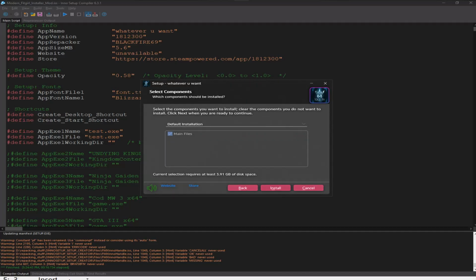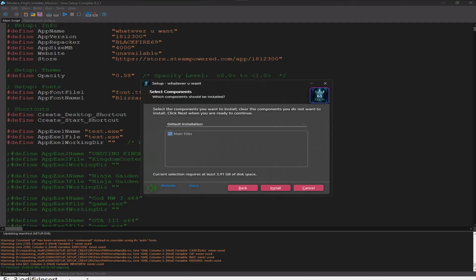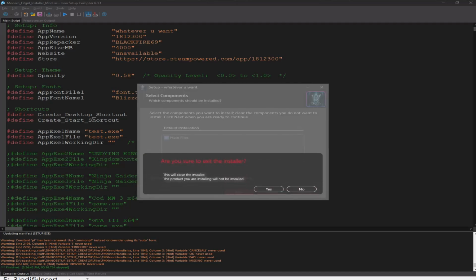This isn't necessarily accurate unless the person actually changed it here. In my case, it was 4,000, which means I did 4,000 as in 4 gigabytes, but that is not 4 gigabytes because of how computers work. 1,024 megabytes is 1 gigabyte. But I just did 4,000 because I don't want to do math.